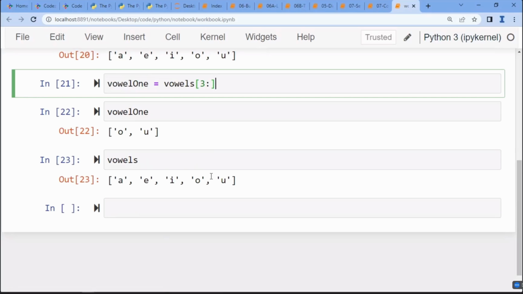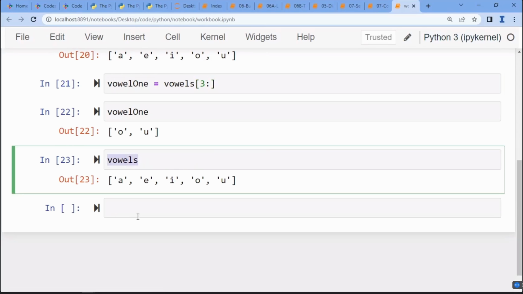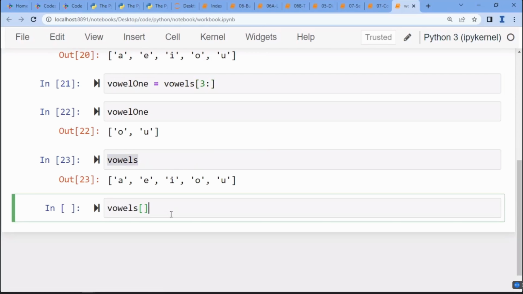Another parameter, if I want to show you one more thing here, ovals: let's say it's starting from 0, and I want to end it at 0 1 2 3 4. Or I can give it blank. If I give it blank, it will go to the end, and then I can give the step.